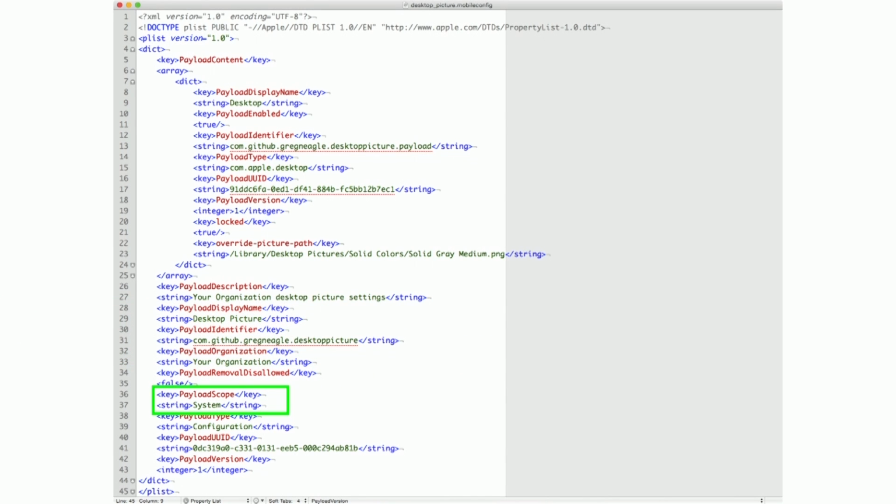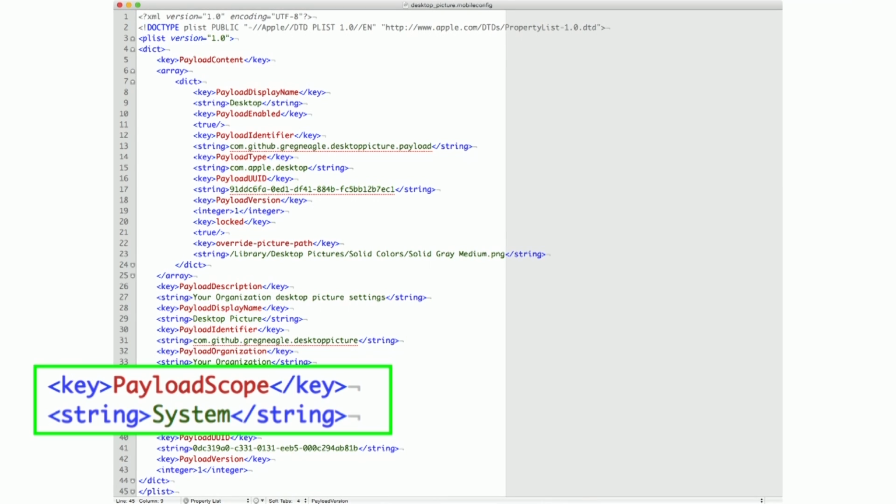This profile is designed to be installed as a system-level profile, meaning it manages the device or all users on the device, not a specific user. And this value is actually paid attention to when you're double-clicking a profile to install it. So if you set something as a system-level profile, it'll probably also ask for admin rights to install because it's installing at the device level. Certain types of profiles make more sense as user-level profiles, like if you're trying to set up somebody's email for them or their calendar, that sort of thing. That's not something that would apply for the device as a whole. It would apply for a single user.